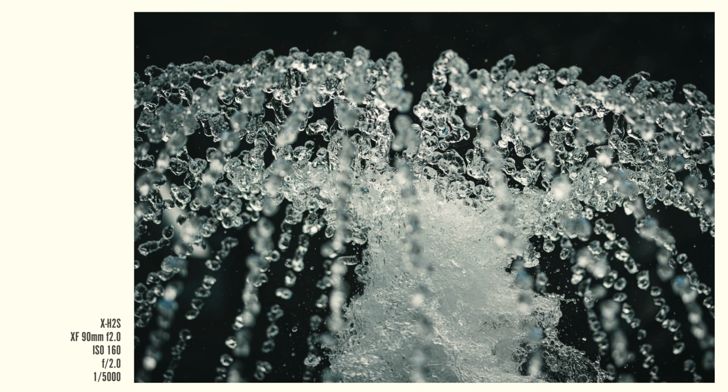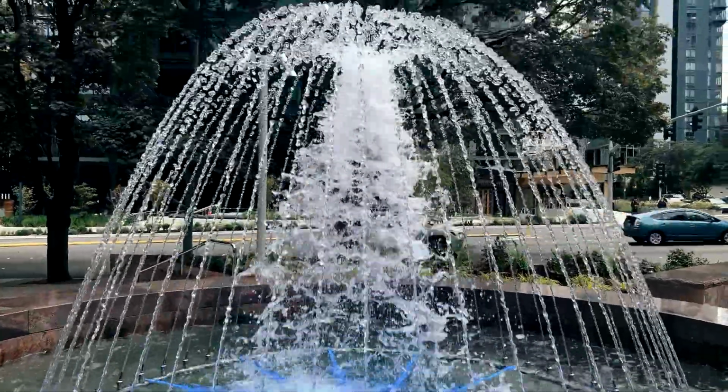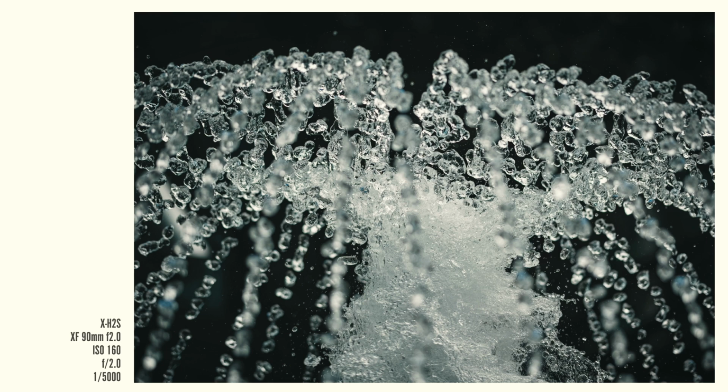So this photo is of a new fountain. One of the older buildings in Bellevue had a major renovation. They added a pretty big restaurant and a cafe at the ground level, and they put a new fountain in. And I just wanted to make this photo, again, somewhat as a sketch. It's lit up at night, so there's lights down below, so this will be really cool at night. But I just wanted to do a quick abstract here of the water frozen at 1/5000 of a second. I'm photographing here in aperture priority all day, by the way.